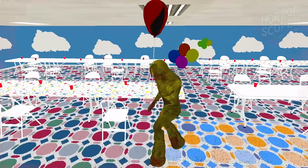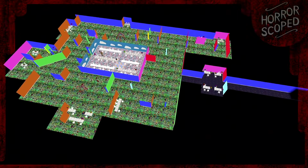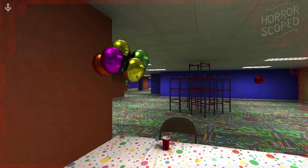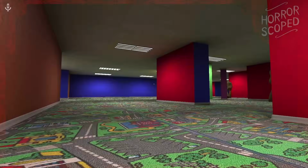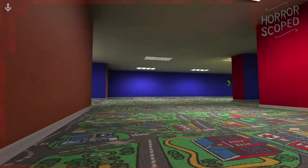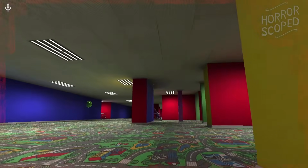There are a handful of walls and cubbies where tables containing balloons can be found, but there isn't a whole lot for us to check out here. So, to make things a bit more interesting, I decided to tackle this level after shrinking the player down. This area looks a lot bigger this way, but it's actually a little easier to evade the partygoers since I no longer need to duck beneath the tables.